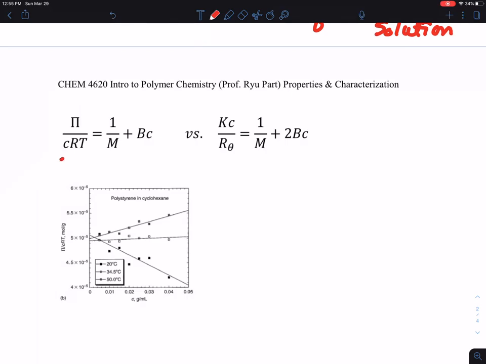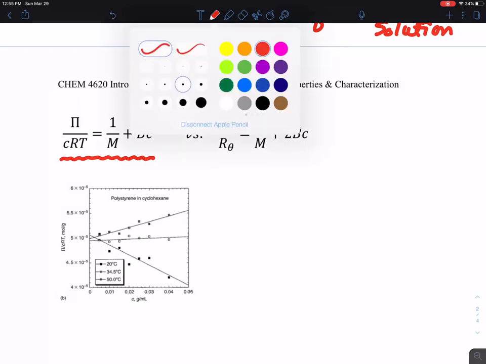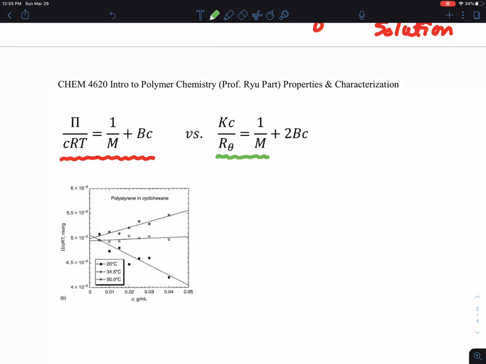This is the equation I'm going to talk about today. The other equation shown on the other side is for light scattering experiments. There's an awful similarity between these two. This is your y-axis and the concentration is chosen for your x-axis. Same here - this is concentration and this quantity is related to light scattering.